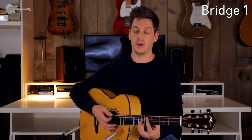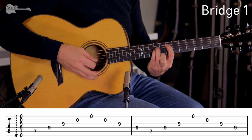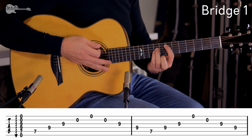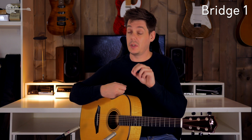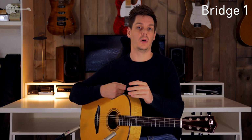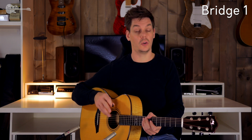That first bar, so that opening section with all those identical sounding notes is back, but this time it's only 2 bars instead of 4 bars. So instead of repeating that arpeggio 2 times, you only play it once.